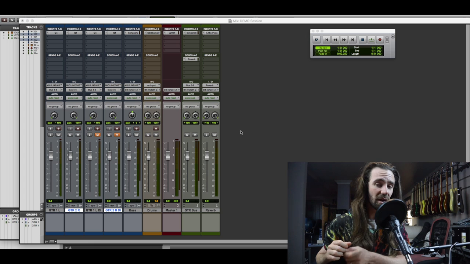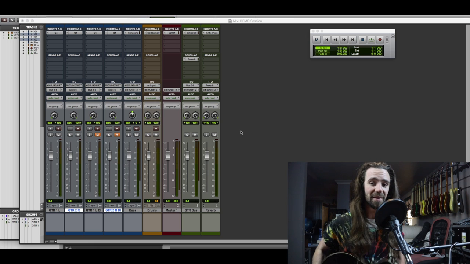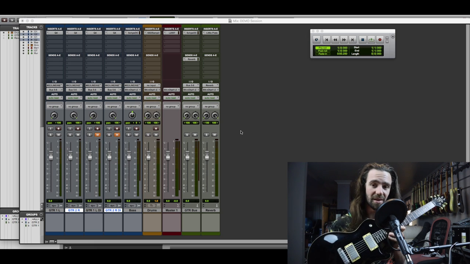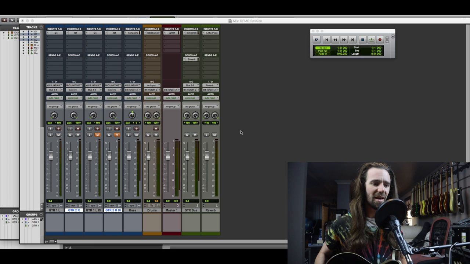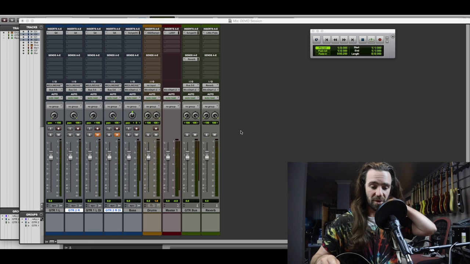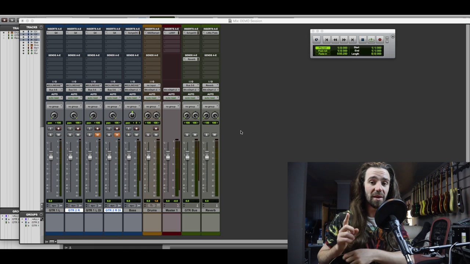So most of the time when I'm jamming at home, I'm probably playing this guitar. This is my PRS SC245, which I love. And then I've got my AxeFX 3 set up. It's going into my UAD Apollo Twin. I've got some Atom A7X monitors hooked up, and that all goes into Pro Tools.